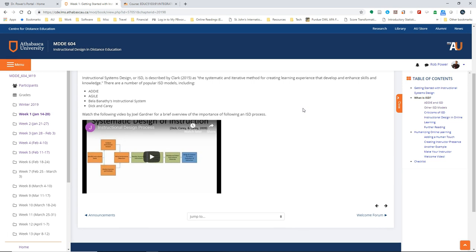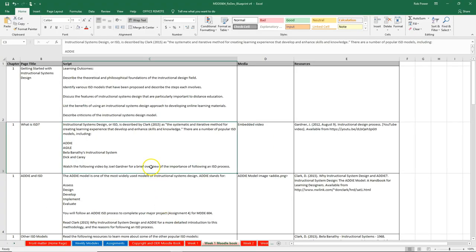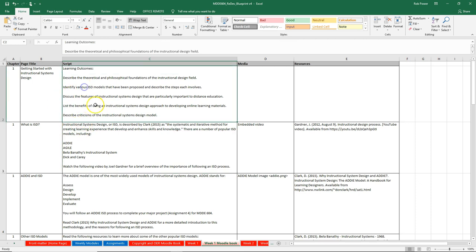So again, it's a lot of work to put together one of these blueprints at the beginning, but it's a really important process because it helps you visualize exactly what your online learning course is going to look like. It helps you script everything out and plan everything out. Make sure that you're hitting all of the key learning objectives that you need to for the course. It's easy for you to share this information with another technical builder if you're going to pass it off to a web services team or an instructional designer to build this for you.